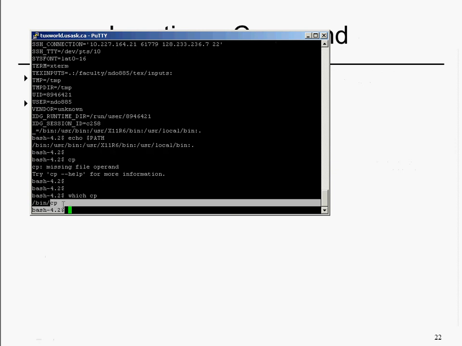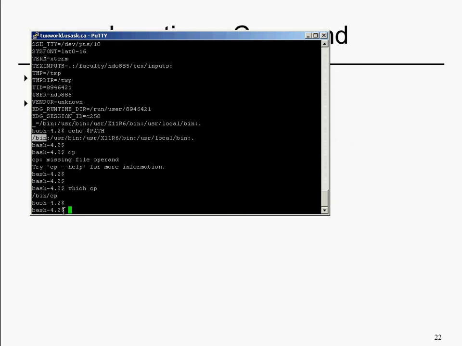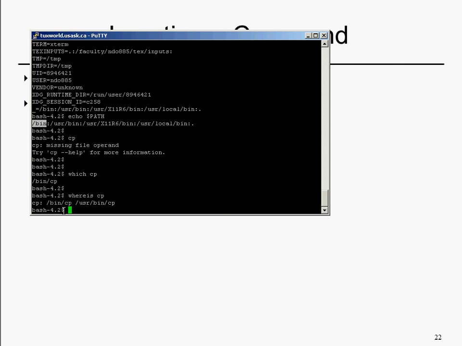So it actually found it in the very first part of the path. Note if there had been a cp located in another place, like in /usr/bin, it still would have chosen the one at the very first. If I say whereis cp, it's different, because it's going to find it in several places. It's going to find it first inside /bin, and then inside /usr/bin.